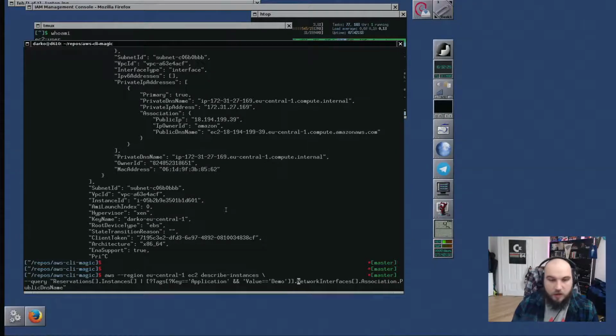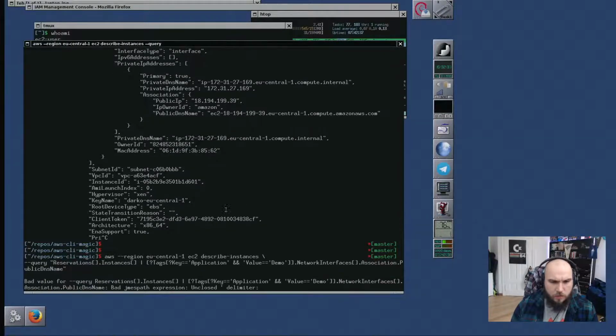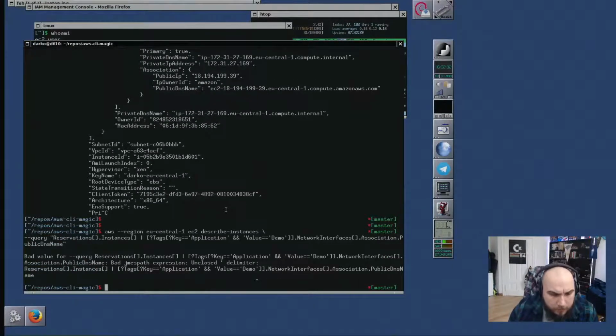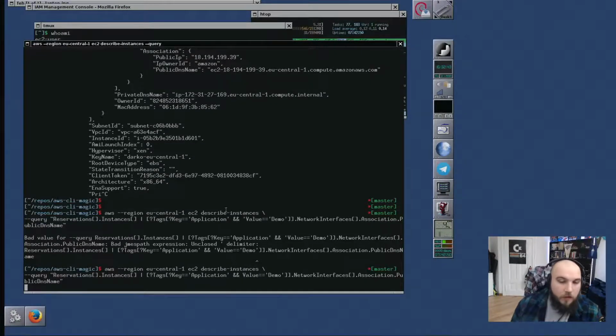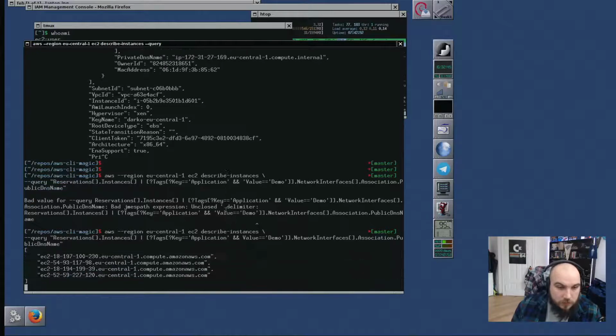Just put a little dot here, and it takes all of the instances with this thing, and hopefully this works right now. I did not close something. Application. Aha, right. So back. I put a little ampersand here that I don't need. So this should get us the same, right?